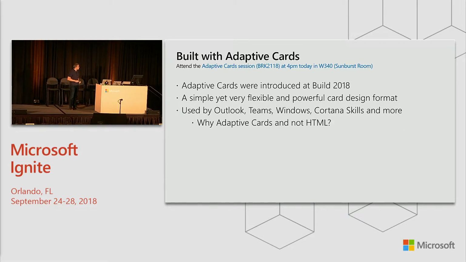And so maybe you have a question at this point. Okay, so if adaptive cards is a way to define and describe a card, why didn't we just do it with HTML? Because HTML is a great way to do some layout, right? Well, the thing is, HTML is extremely powerful. It's probably too powerful. Actually, it is too powerful. That's the main reason why we didn't choose it. We wanted a format, a technology that would make it simple for an author to do the right things.